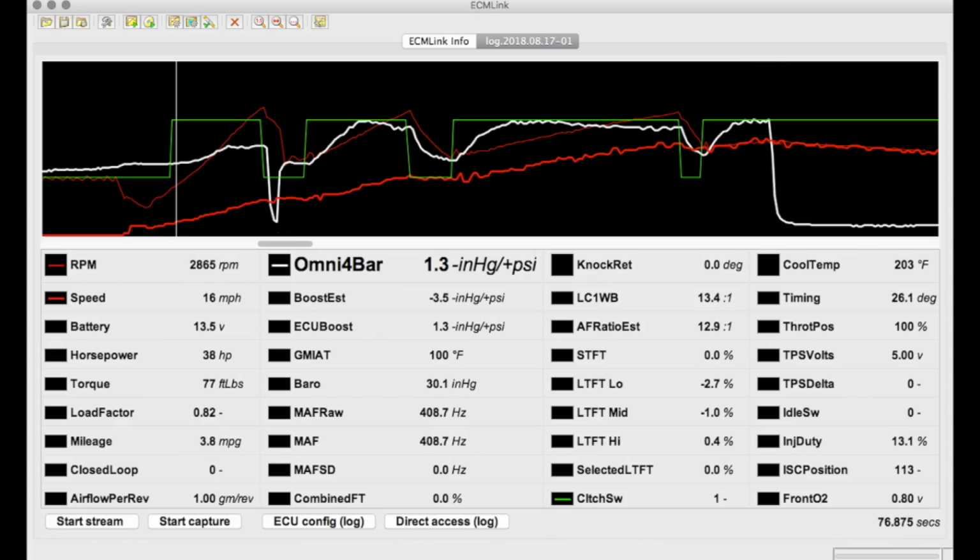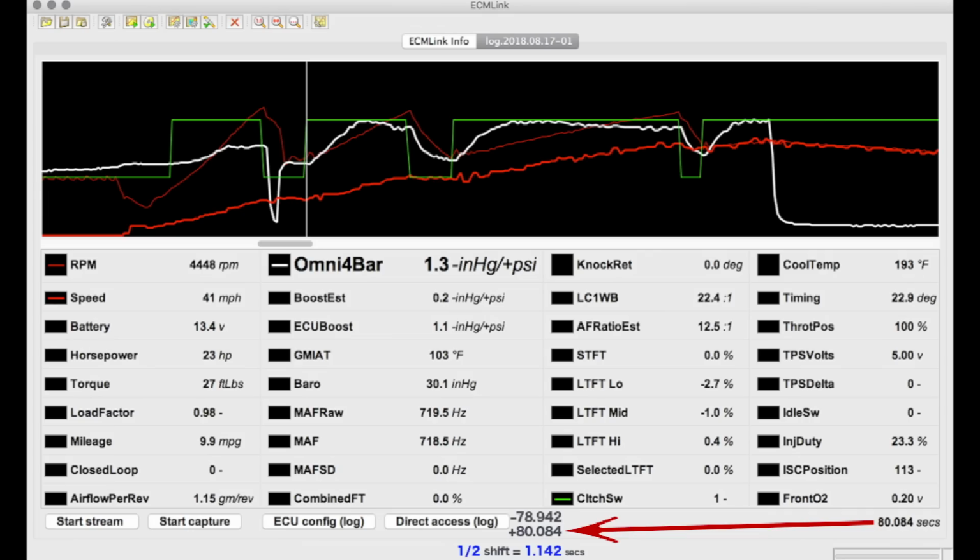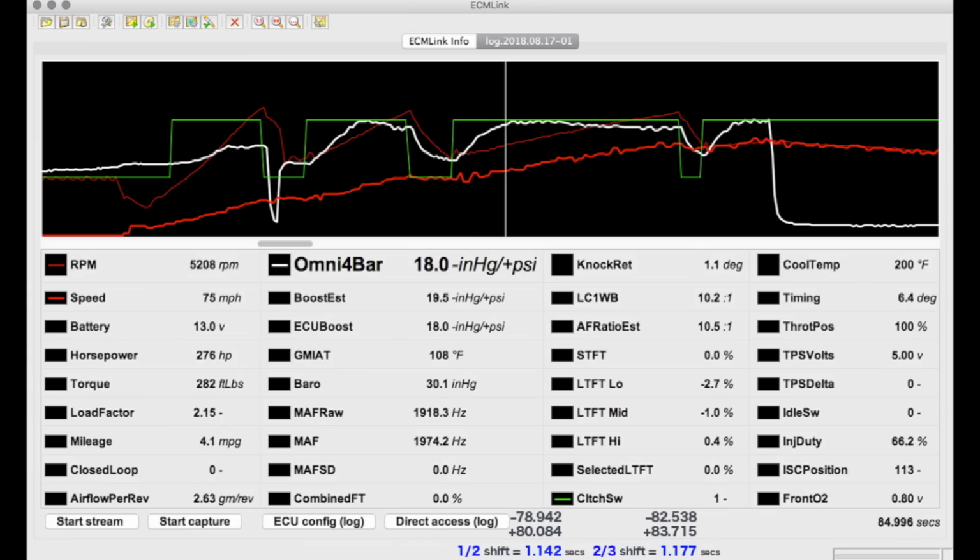If you look at the shifts though, this is what extremely bad shifts look like. It should never take this long to shift gears, and if you're doing this on a track, you're not winning anything. The point of no lift to shift is to speed up your shifts and to enter the next gear with boost. But what happened here that made it seem like I'm granny shifting is a condition called synchro lockout. My shift rev limiter put the input shaft of my transmission spinning too slow for the synchros to do their jobs and let me into the next gear. This is why the shift limiter needs to be set at least 150 to 300 RPMs higher than where you're at when you dump the clutch and start off in your next gear.